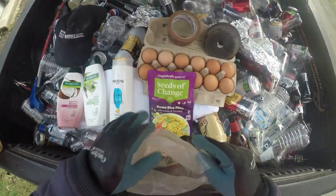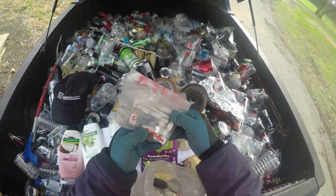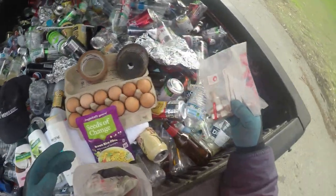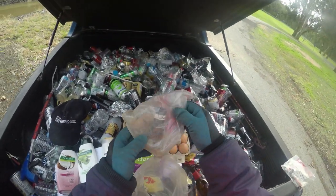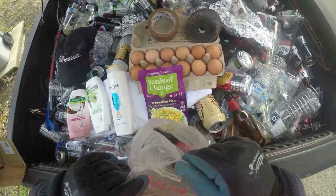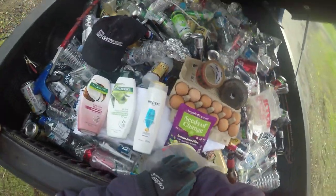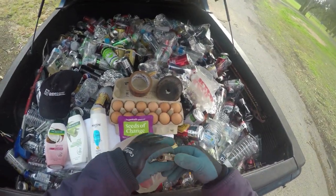Anyway, let's have a look what we got in this bag. I'm intrigued in this bag. Haven't had a look. They look like air fittings. 3/8 OD 8 mil. They look like air fittings to me. Sit that there. Don't know what the hell they are. They look like brass. Brass fittings. Sit that there. Sit those there too. What do we got down here? Oh, that's a hose fitting for an air.